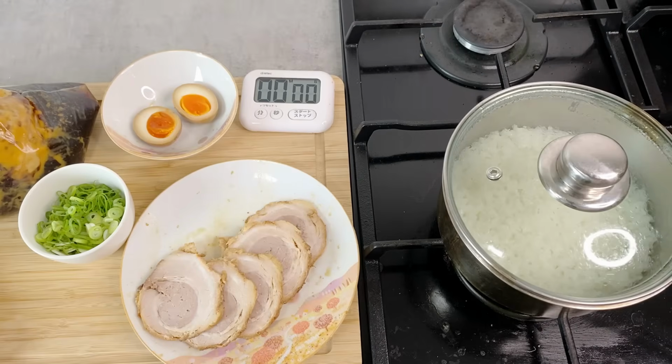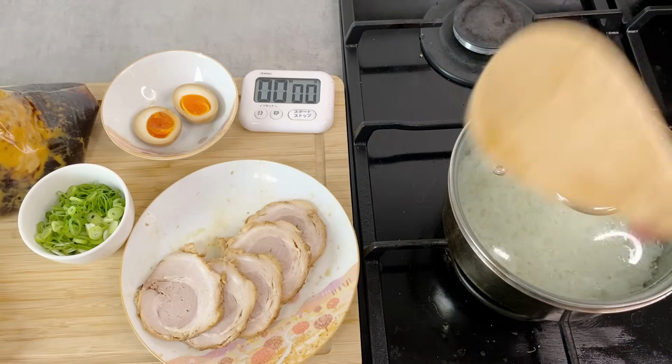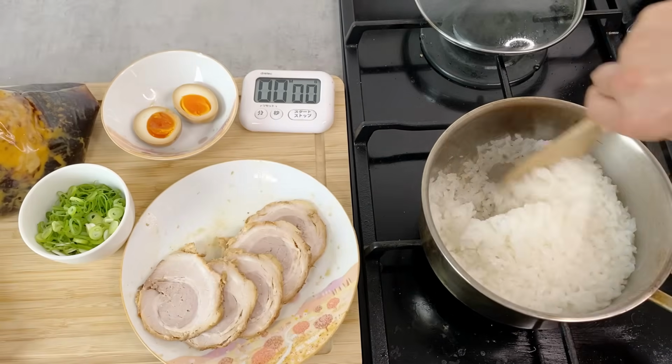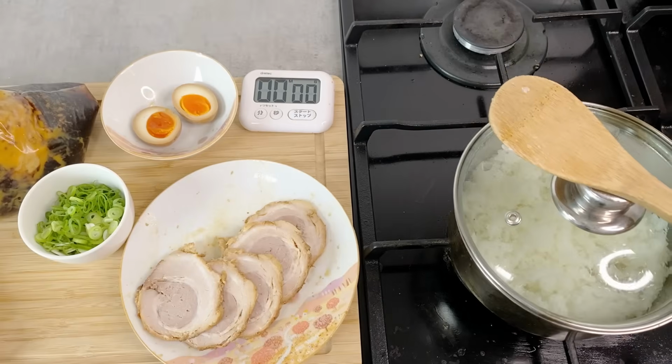So 10 minutes has passed, the rice is finished cooking. I'm gonna give it a little mix. Make sure you wet the spatula, otherwise the rice is gonna stick to the spatula. So then I'm gonna put this aside.